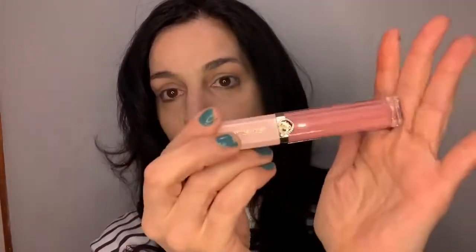Kind of reminds me of the Dominique Cosmetics lip gloss in Lemonade that we got not that long ago. This is really beautiful packaging. I will give it to Too Faced for their packaging on this. Look at that. It's a clear gloss. So that's either a clear gloss or a topper. And it does have a sweet smell, but not overwhelmingly sweet. So we will probably be trying that out with the Morphe lipstick.